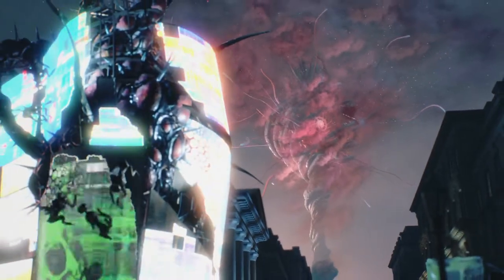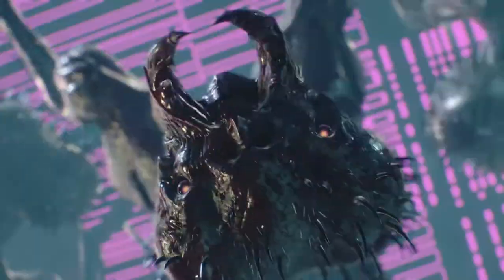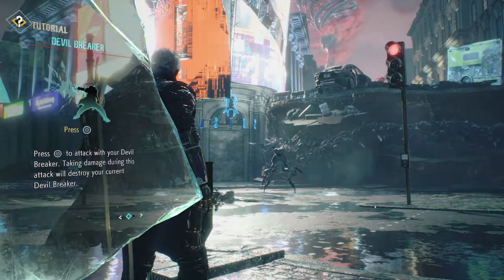Oh shit. What the fuck's that? A big red spirally cloud of shit with some red. Thanks for the explanation. Oh, it's a ball sack! Oh, man. Even he thinks that. Yeah, he's like, oh, please no. Right, so I have to use my devil breaker.